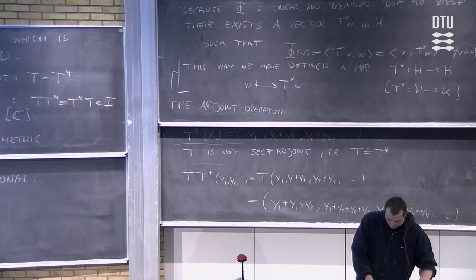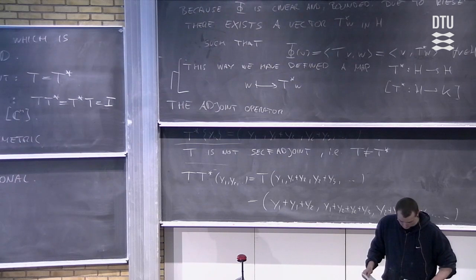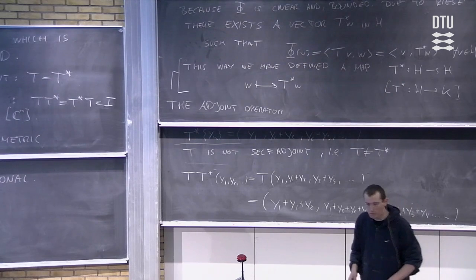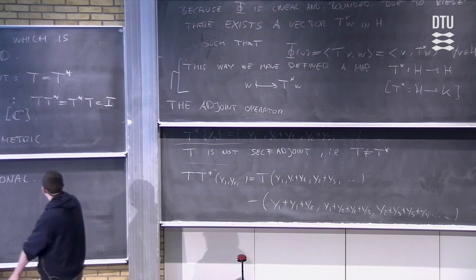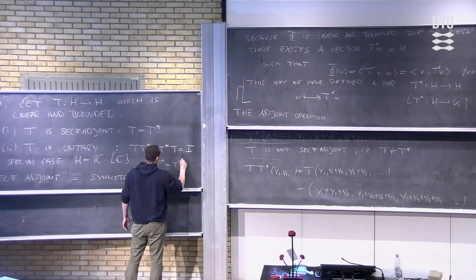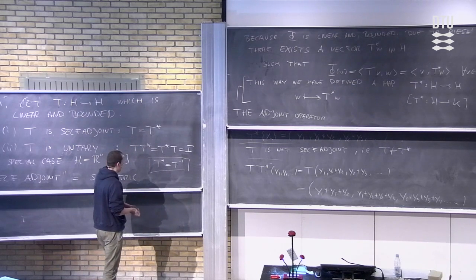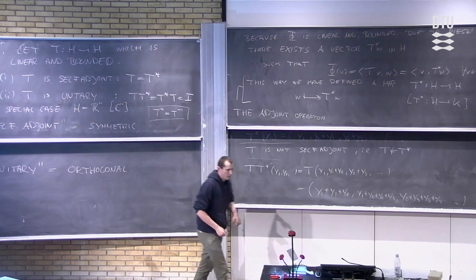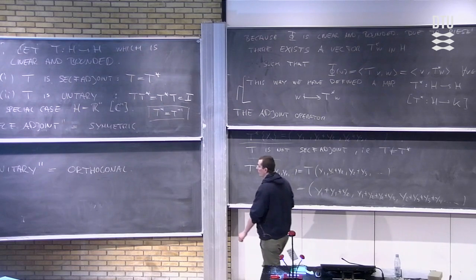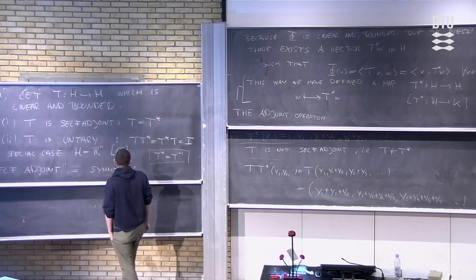Then there's also another example. Yeah? Do you also use the word inverse for operators? The inverse. Yeah, okay, so if this is satisfied, then of course T star is the same as the inverse. That's something that follows from the definition of the unitary operators. Does that answer your question? Yeah. Okay. That's a good question.